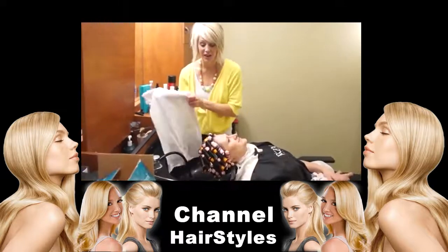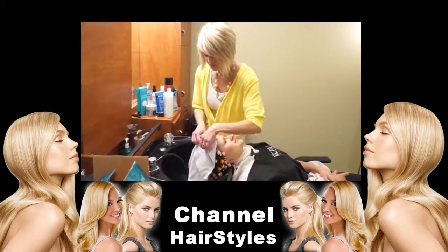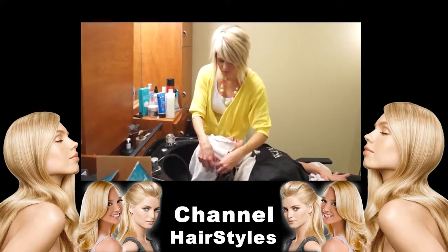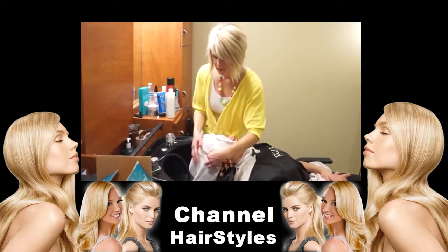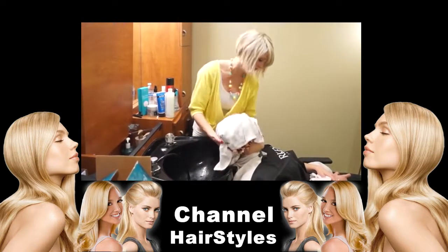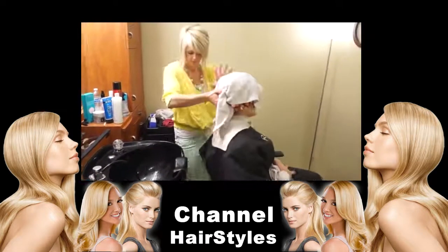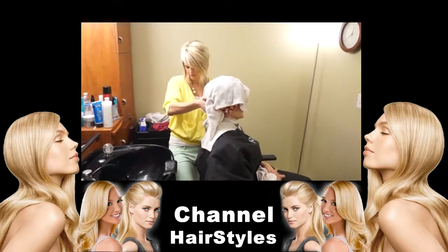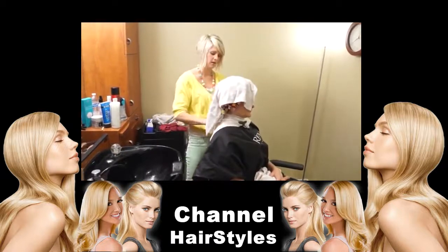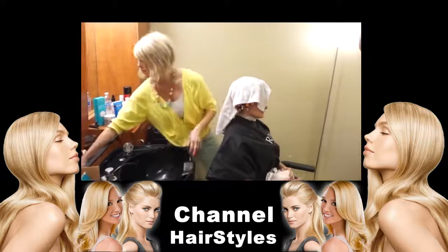I'm done rinsing her hair. I'm going to take salon towels and just blot the excess water out of each rod. I hold it with both hands and gently squeeze it. As soon as I get enough out to where I feel like she's not going to drip all over, then we can sit her up. Okay. Go ahead and sit up. See, there's a little bit of water on the floor. Are you soaking wet underneath there? No. Okay, good. I'm going to change this outside towel because it is soaking wet.